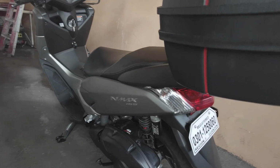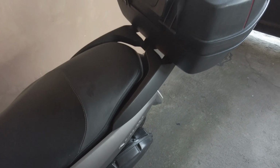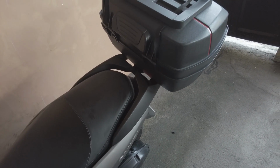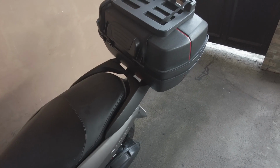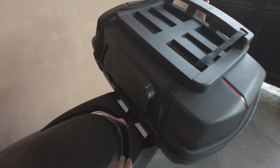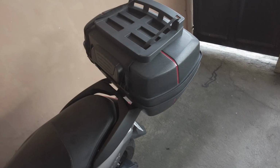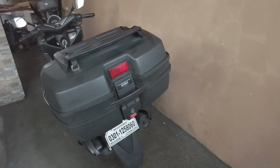I did have to buy this bracket to hold the trunk, the extension bracket here on the back. And I did not keep the old one. The dealer, when I purchased this, conveniently kept the old one, which didn't matter to me too much. I didn't ask for it back, so that's the only original part that I didn't keep, the original tail piece here. But yeah, had this tail piece put on, extended out so the bike can accommodate the trunk. It's like a 40-liter trunk. It's been pretty good.